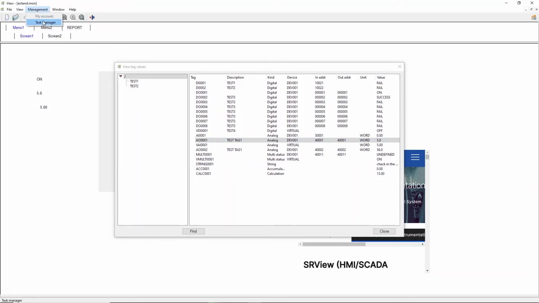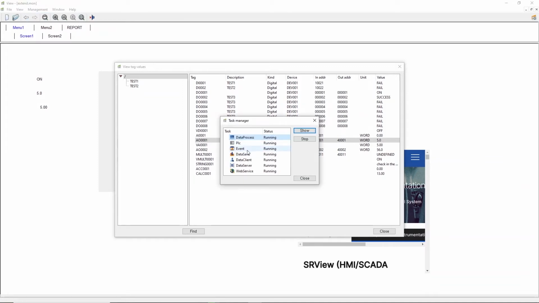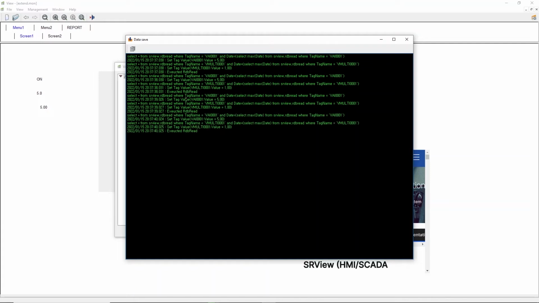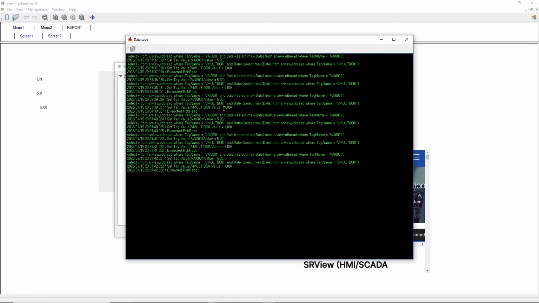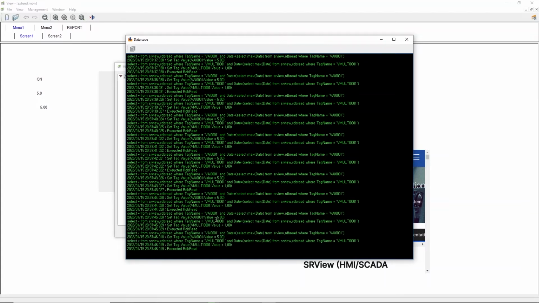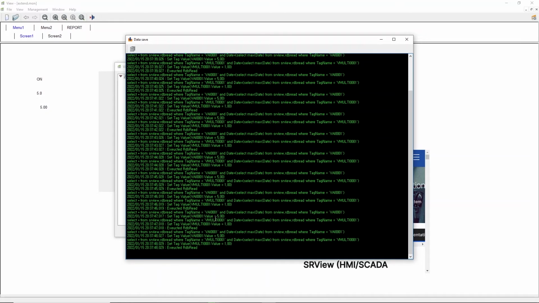Next, how to check when it is not working properly. On Task Manager, select Data Save and click Show. The SQL statement is being executed every second. Press Ctrl S to stop.